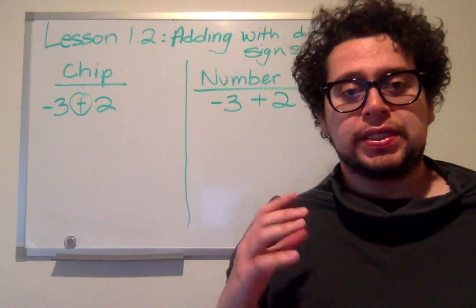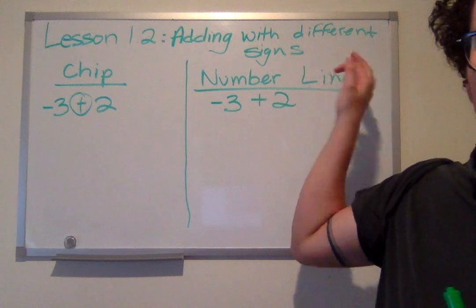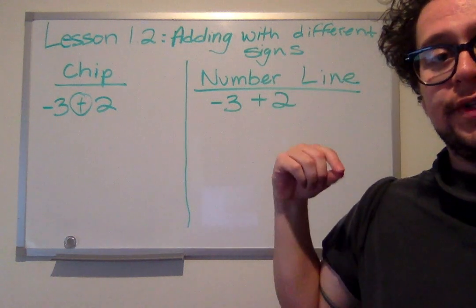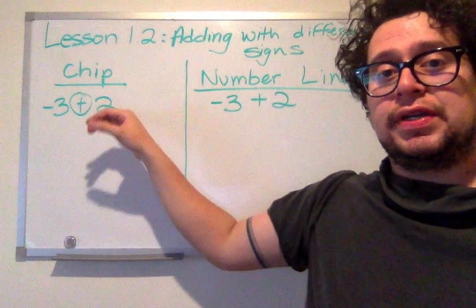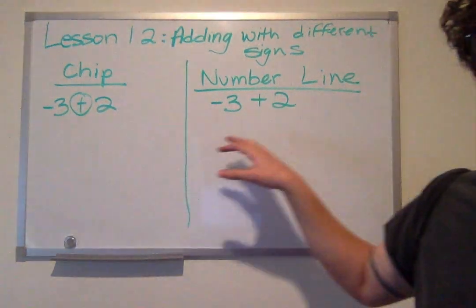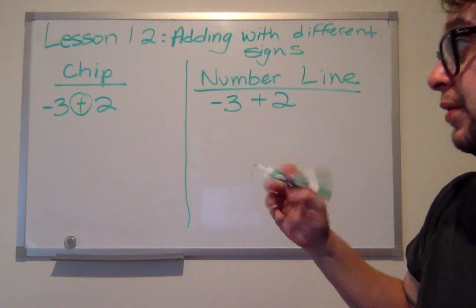Hey everyone, so today's lesson will be on adding with different signs. By the end of this video, you should have a better idea of how to add a positive and a negative number using the chip model and a number line, okay? So let's start off with the chip model.